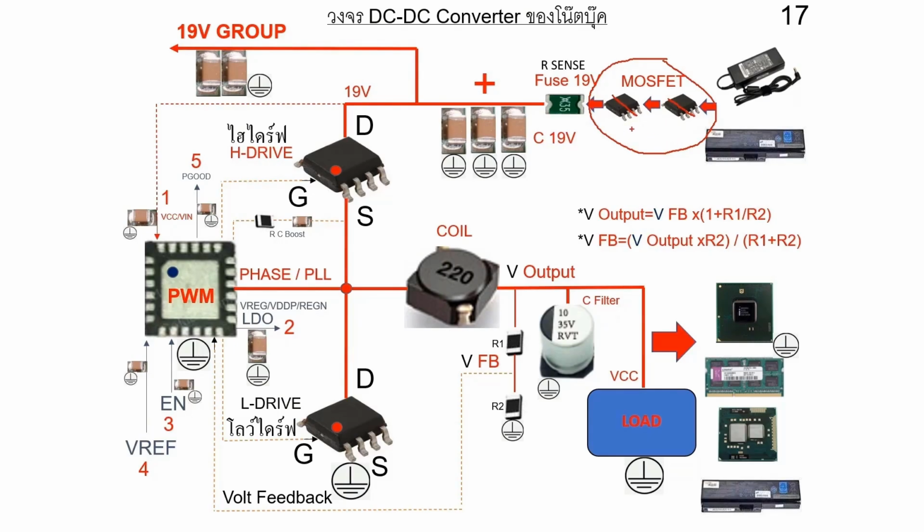Just make sure not to touch the gate pin. The gate pin is at the edge, pin 4. So after we've finished repairing the high voltage section, we need to measure the high voltage power delivery circuit. It must not be shorted, otherwise if you send the device back to the customer, it won't charge the battery.